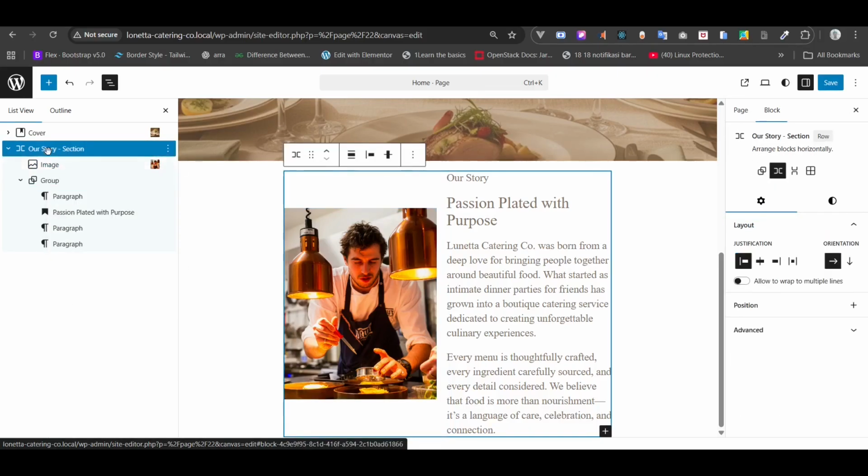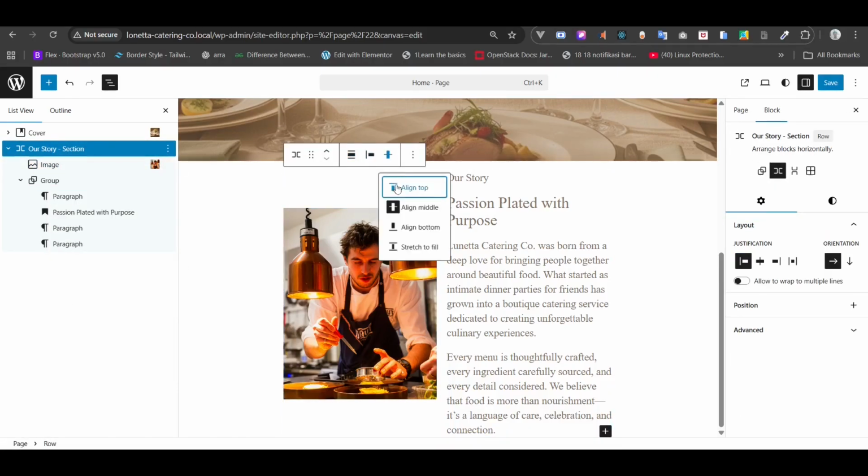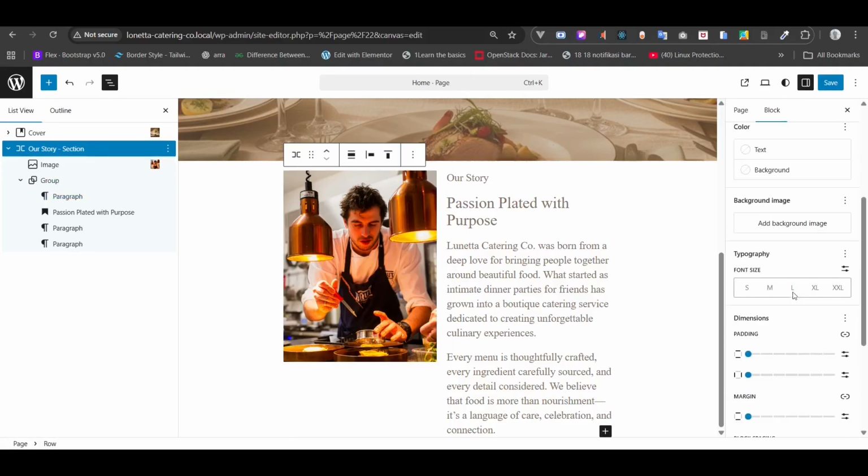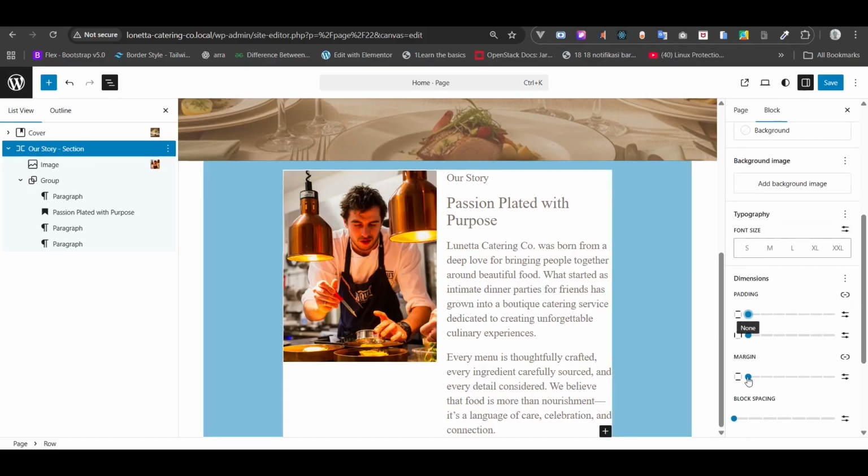And we're going to align top for the image. In the padding, we're going to reset for now. Also the margin, we're going to reset for now.